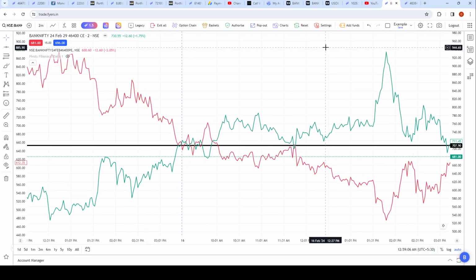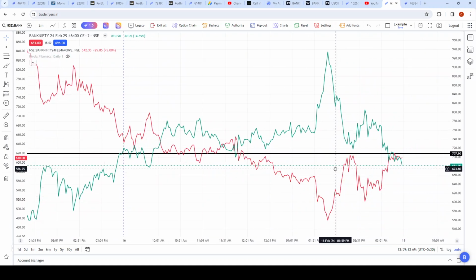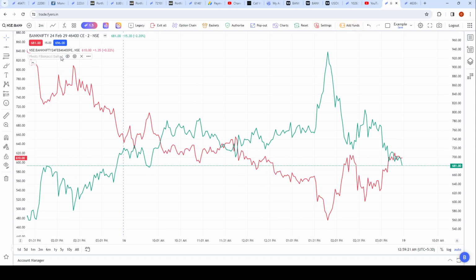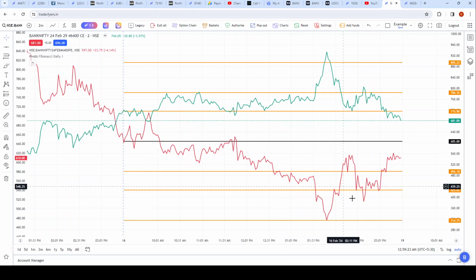There'll always be a little more of call moving than the put, but you want some sort of a median line to show you where the center is. So we will get rid of the center line that we have added and revert back to pivots.